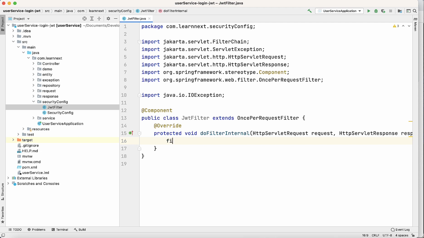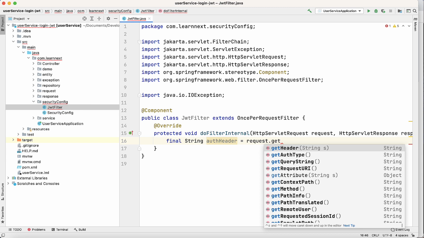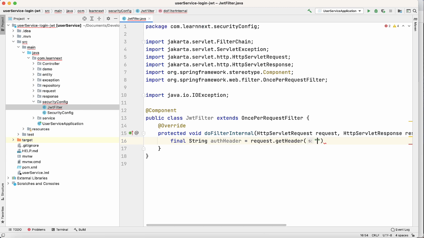So I'll write here final String authHeader equal to request.getHeader, and I have to pass Authorization. Okay, so I got this header. Now I have to check whether this header is blank or not, or whether it starts with some keyword.